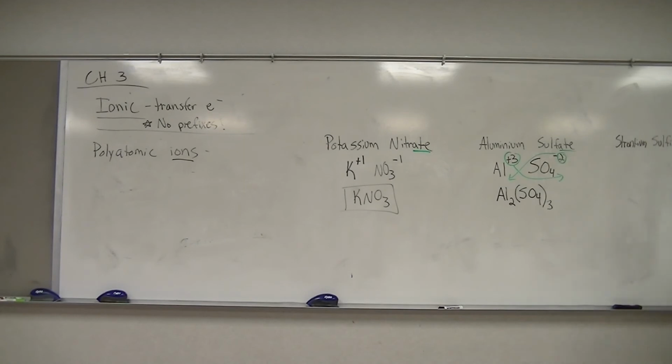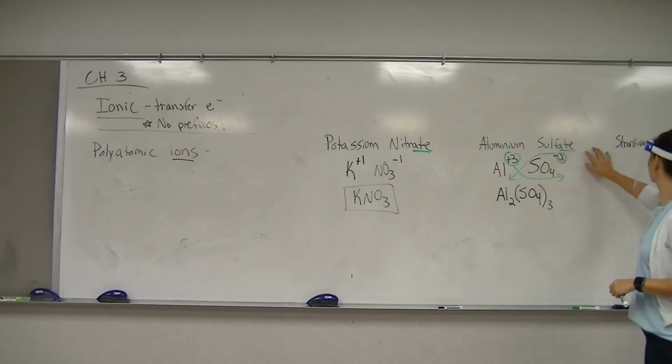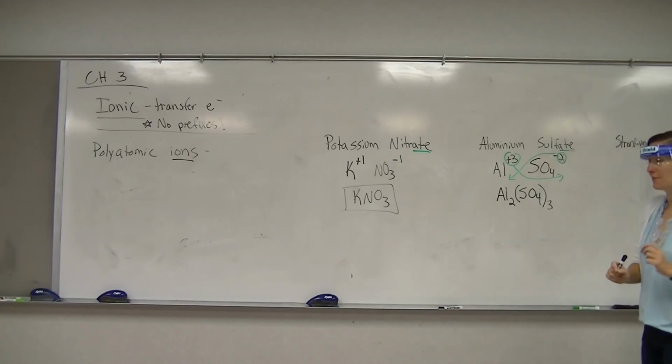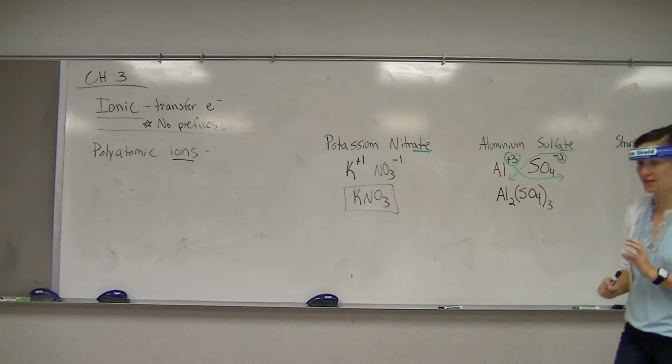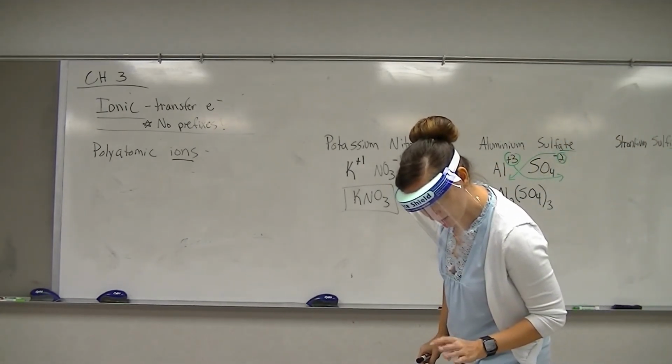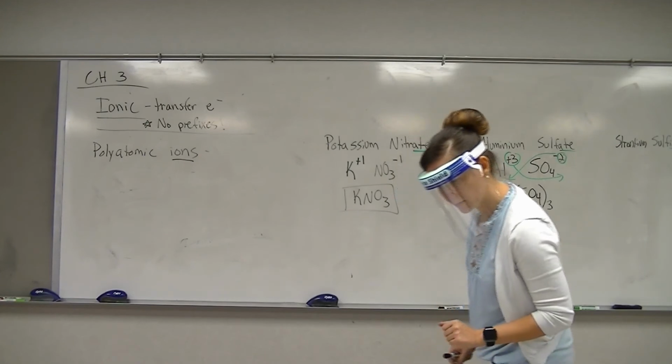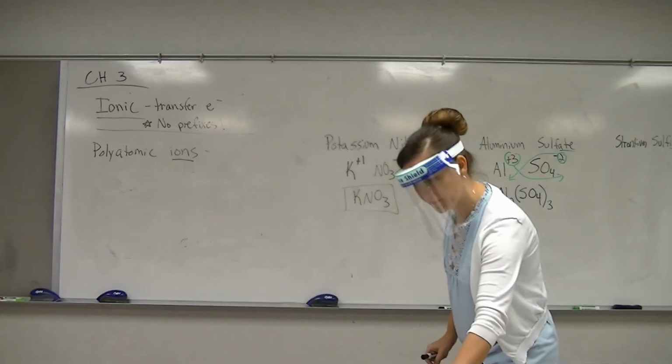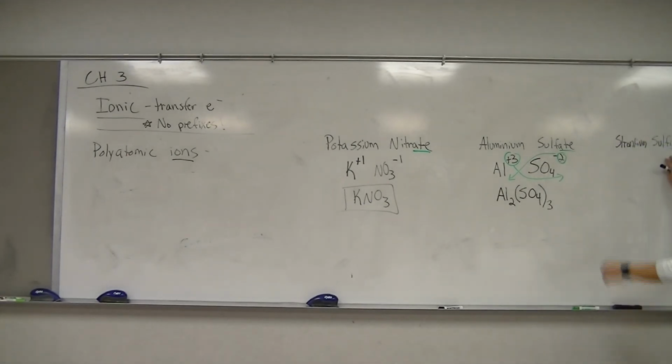All right, so this last example, strontium sulfide. Notice the ending, IDE. So this is not a polyatomic. Okay, there are a few polyatomics with IDEs, but for the most part, they don't. The only one I think is cyanide. Yeah. But otherwise, IDEs tell you that it's from the periodic table. So I wanted to throw this one in there just so you can see the difference.